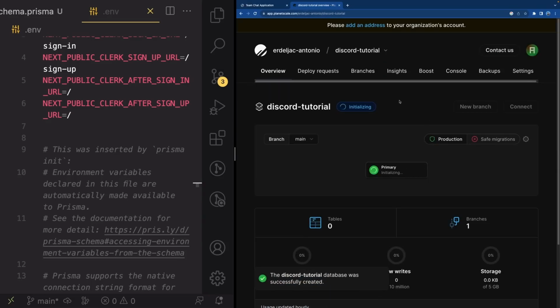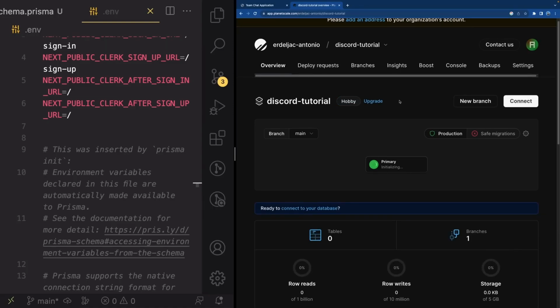Great. So there we go. Now our database is initializing. So PlanetScale is using MySQL, which means that we're also going to have to do some modifications in our Prisma schema. And one more thing I want to give you a tip for is that if you're having trouble selecting the hobby option or creating your database, it is required for you to add a credit card. Regardless, they are not going to charge you. So the credit card is just their security tip. Great. So let's just wait a second for this to connect.